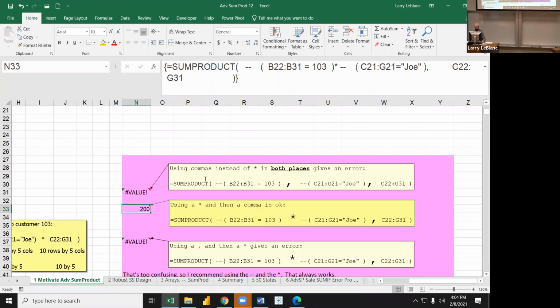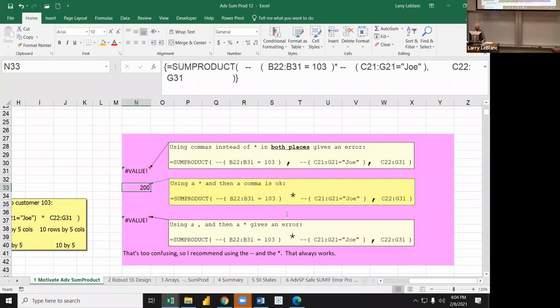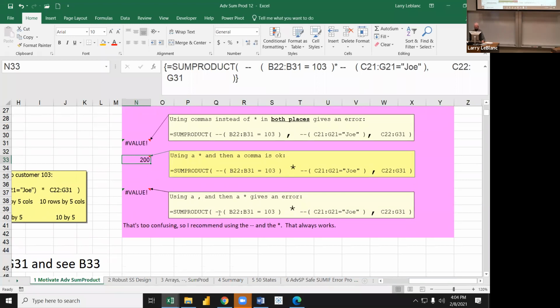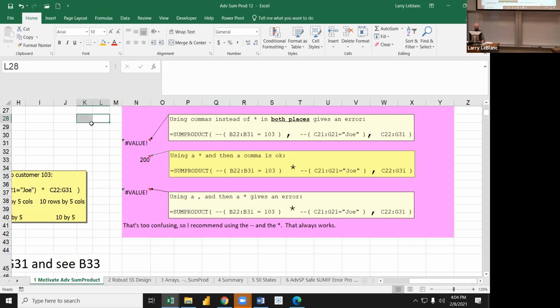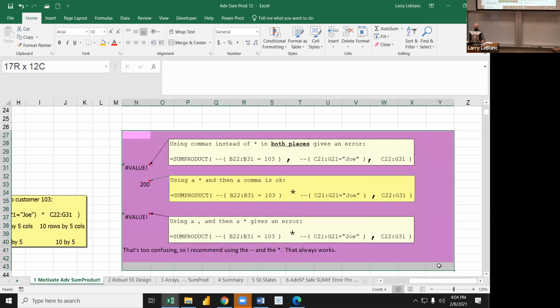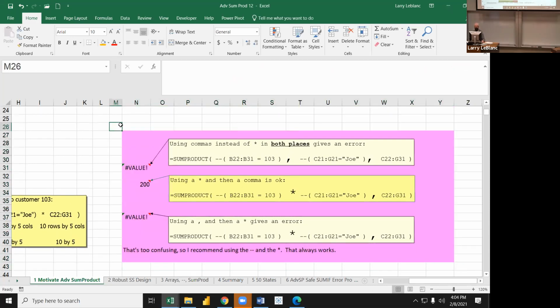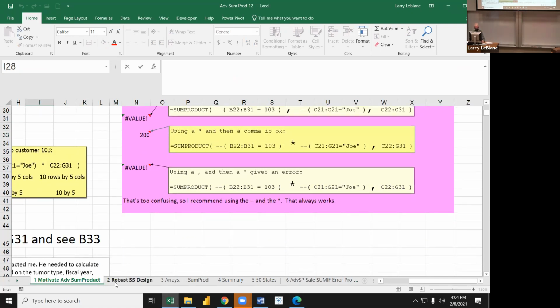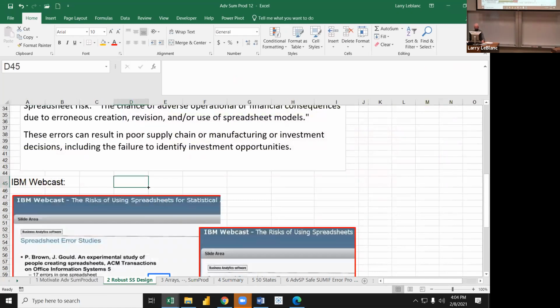Comma, comma will fail. It gives an error display. Star is good enough, and then you don't have to use the star successively. But I don't feel like remembering that. You don't need the minus, minus in some cases. I discussed this in class 14. I will email this book to you in case you want it, but it's not really much. It just illustrates the confusion, which I think, I'm not sure, would benefit you to have. Let's go on. This is a 2-class topic.